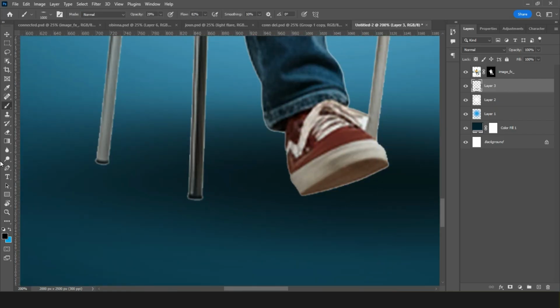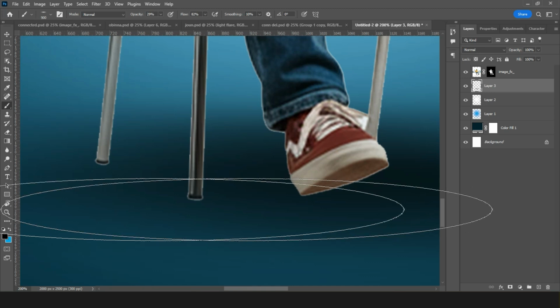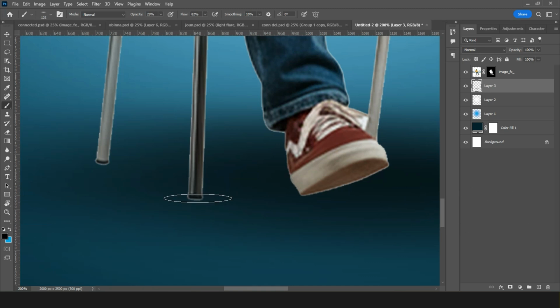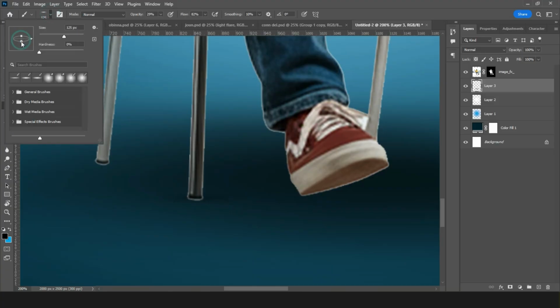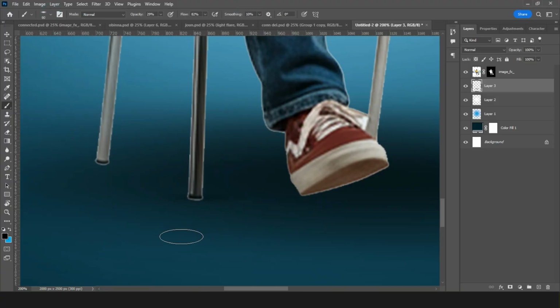So use the brush tool and make this spot more darker, because that's the area of concentration of the chair.